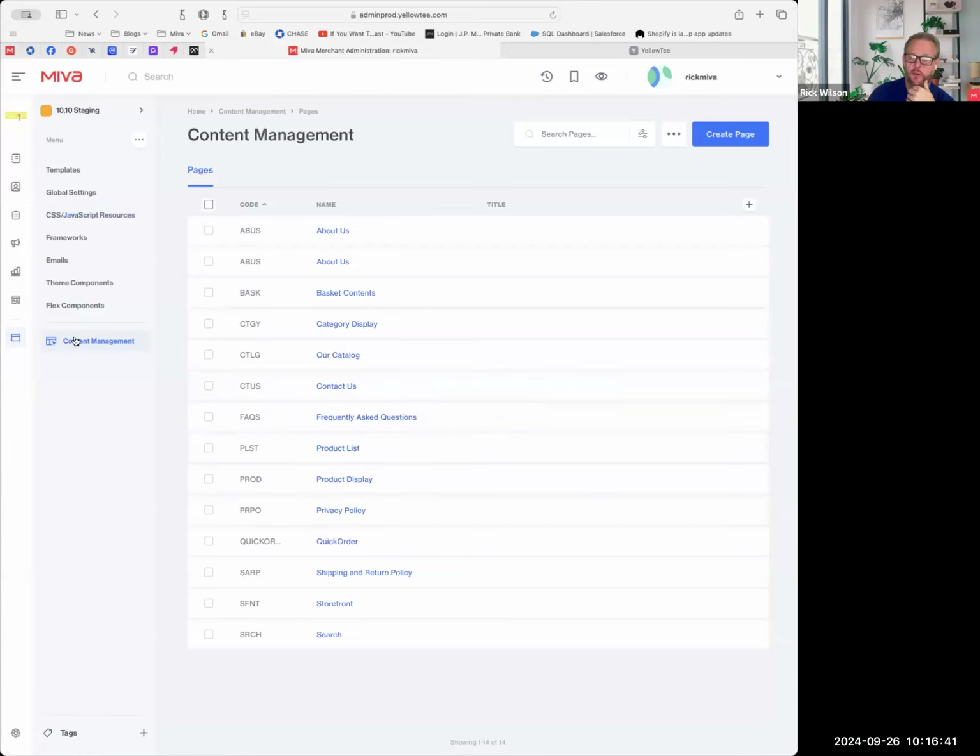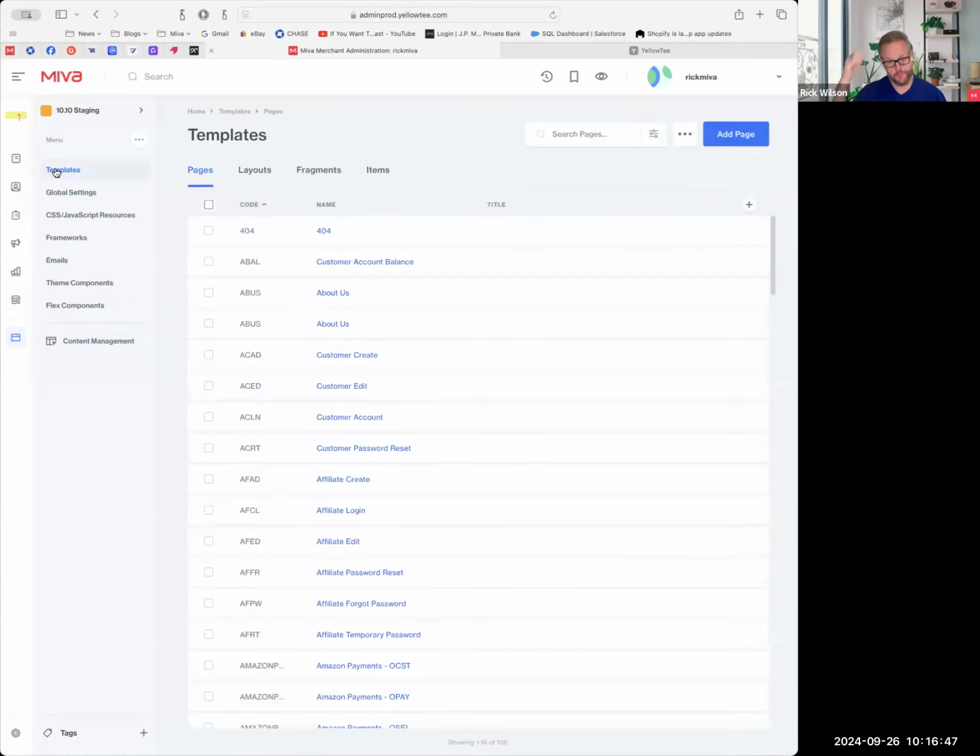This is where it gets a little bit low code versus no code, but it is incredibly easy. So you go into templates. Fragments are under templates, fragments. So we go to templates here, and you'll see there's a new tab here called fragments.